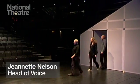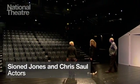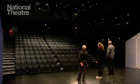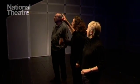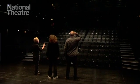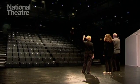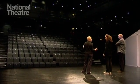Well, the Cottesloe Theatre, which is, of course, the smallest of our 3 theatres, but not that small. No, bigger than you expect. Yes, deceptive. Because although this part of the audience are very close to you, certainly if you're downstage, there's a lot of people really quite high up. Yeah, we've got 2 balconies. People tend to sit forward, which is a nice experience. But one of the things you have to bear in mind, there's space behind the people in the balconies. So sound can get lost if you don't focus your work very, very clearly.